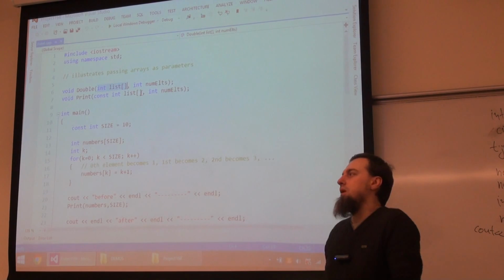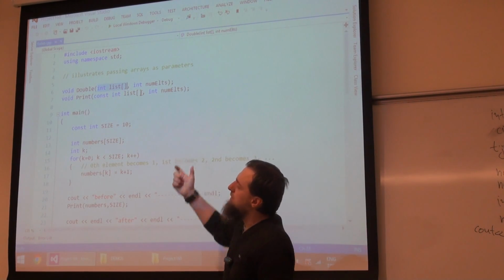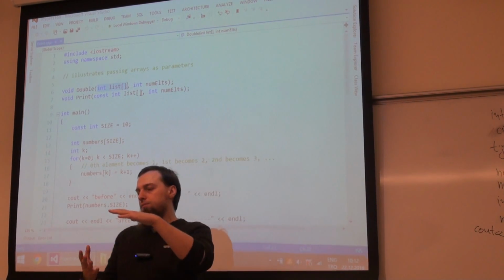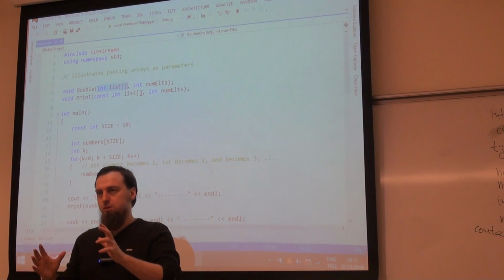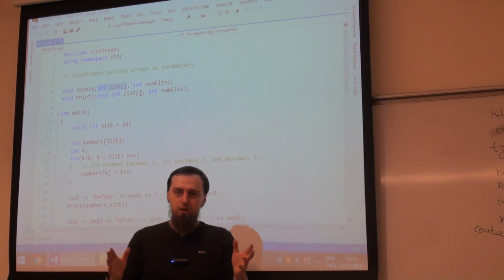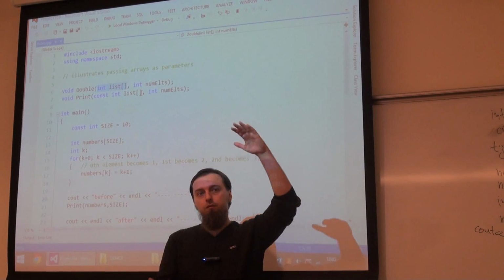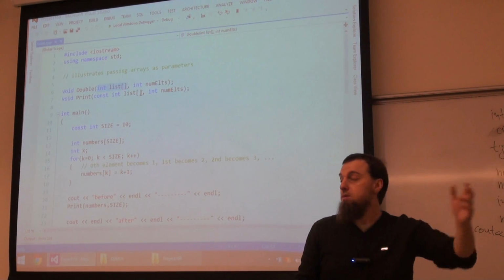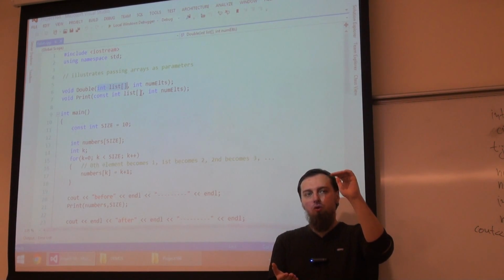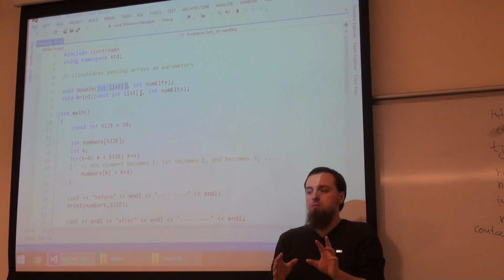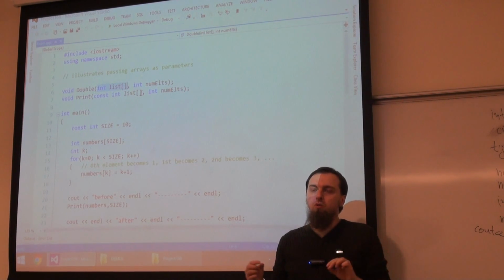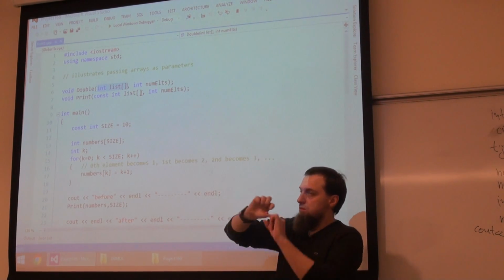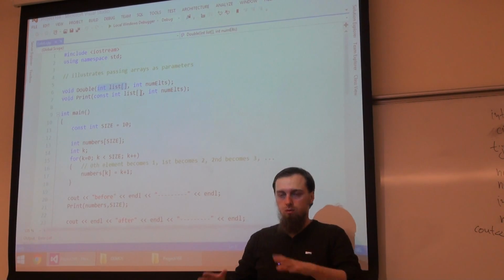So you might say, okay, when I'm going to print it, why should I put that const expression? I know that I'm not going to change it. Well, one of the reasons is the following. In many programs, it's very important not to change the parameters, not only arrays, any parameter. And the functions, when you send it as a reference especially, you don't want to change it in many cases. The function is maybe written by multiple programmers, so one programmer might make a mistake and change it. With this const expression, you don't let any programmer or the function change it.